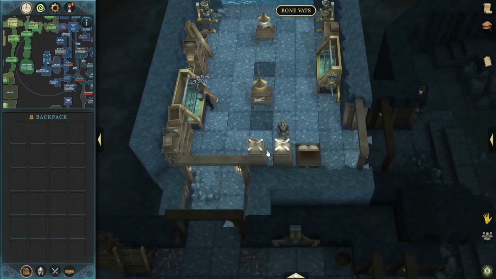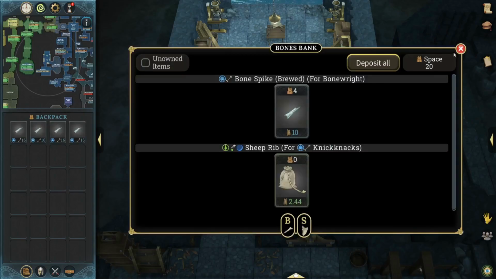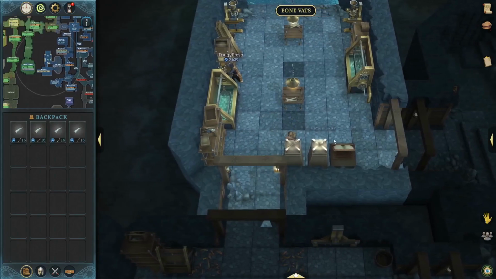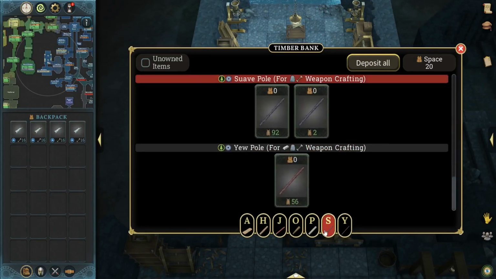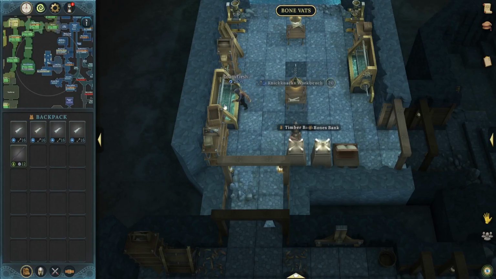What kind of bones do we have here? We got streaky bone spikes, and none of the other bone we needed. Swab pole. You betcha. That should be good enough for that.